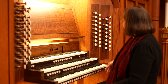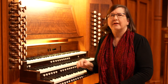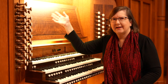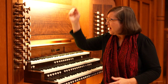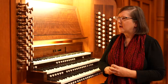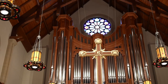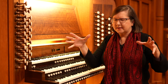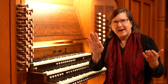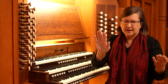It's beautiful. And then the last keyboard up here, the last manual, is called the swell. It's kind of funny because we have a great and a swell. It seems like we need an outstanding or extraordinary or something. But it's called a swell for a very specific reason. It was developed in England. And these pipes were at the very top of the organ. And they're put there in their own little box. And they have some shutters that open and close to make it a little bit louder or softer so it can swell louder and then get soft again.